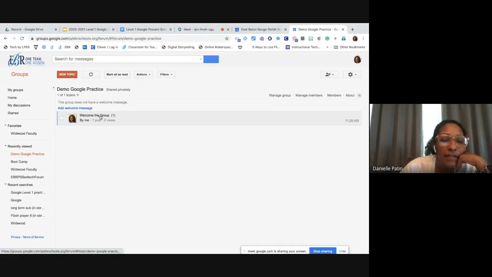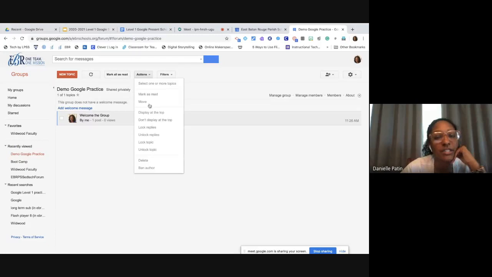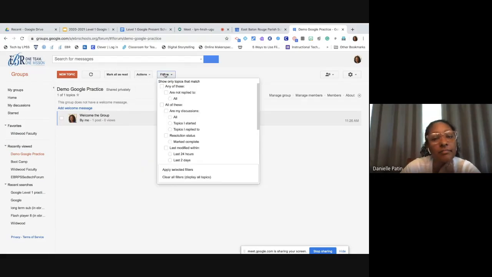So if it's still showing up as a message that I haven't seen, but I know I've seen it, I can just go ahead and click mark as read if other people are actually posting or not, just myself. I have an action button here, which just gives me a couple more options. I can even ban people from posting to the group if I wanted to. You can filter through all of your posts once you get a lot of them.